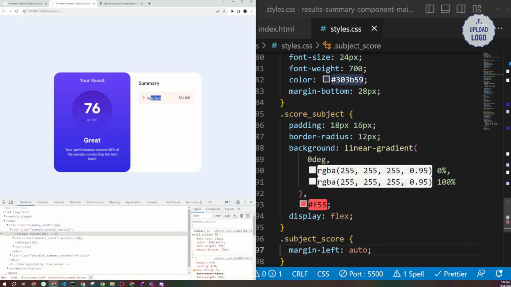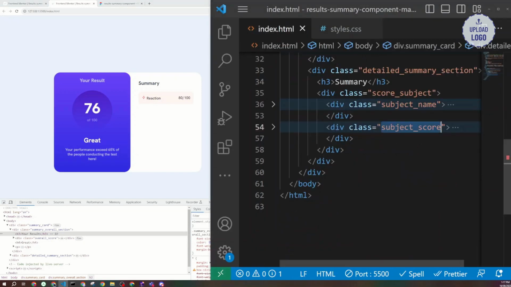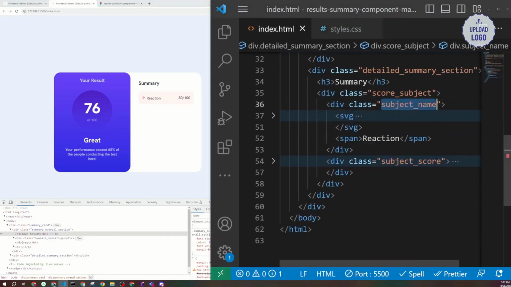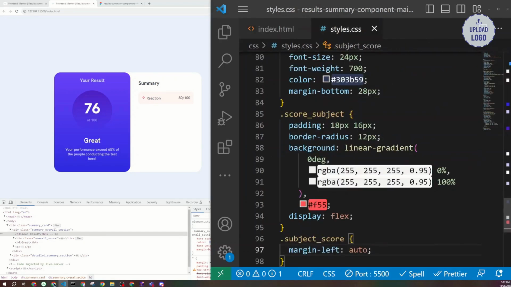Good. Now the next thing we have is you see this icon and the text themselves, they are not vertically aligned. So the subject name is wrapping the image, SVG, and also the text. So we'll use flex again on that element itself to vertically align these two elements.